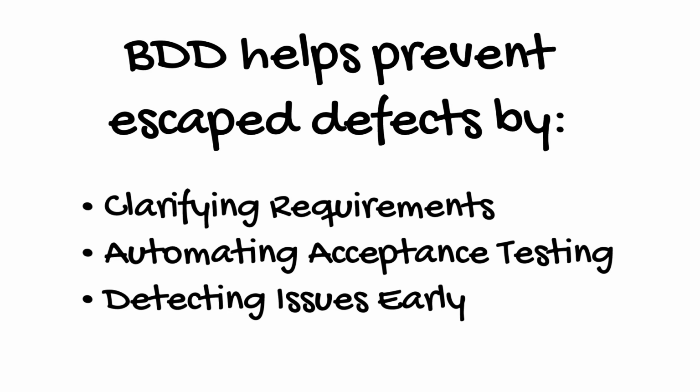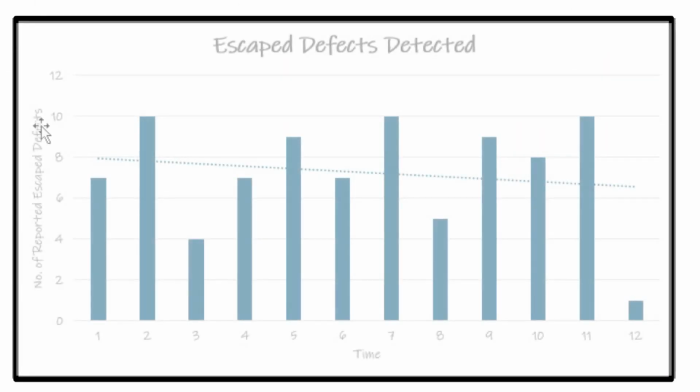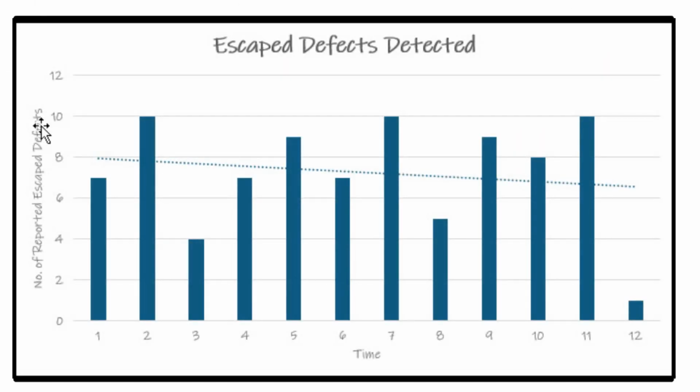Overall, TDD and BDD serve as valuable strategies for preventing escape defects by promoting collaboration, automation, and early validation of software behavior against defined acceptance criteria. By incorporating TDD and BDD practices in Agile, teams can deliver higher quality solutions that meet user expectations and business requirements. The best way to track and visualize escape defects is through a combination of tools and techniques that provide transparency, accountability, and actionable insights.